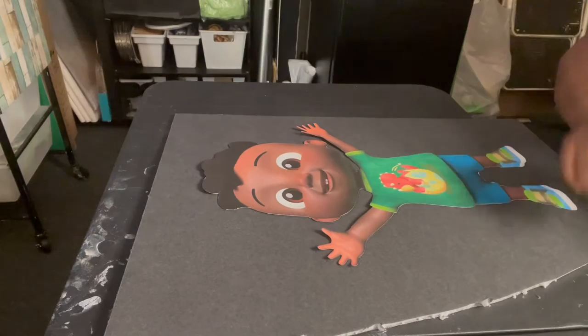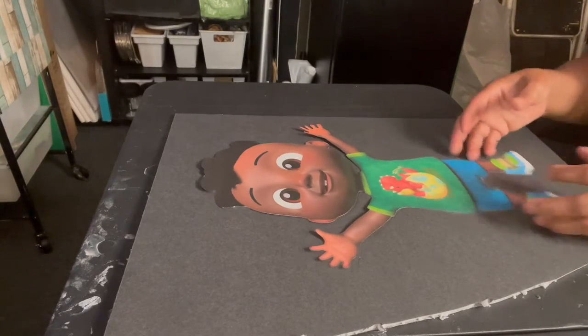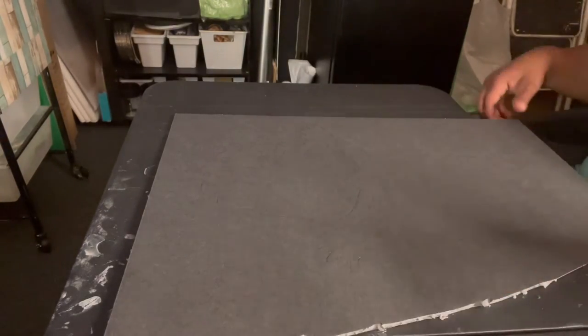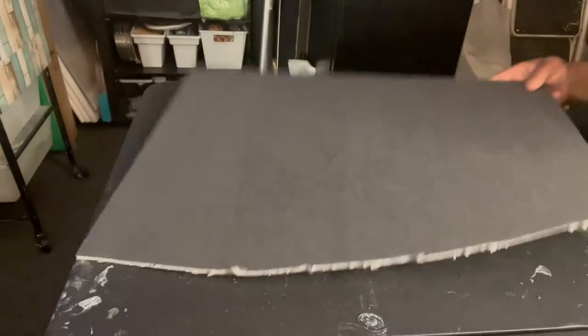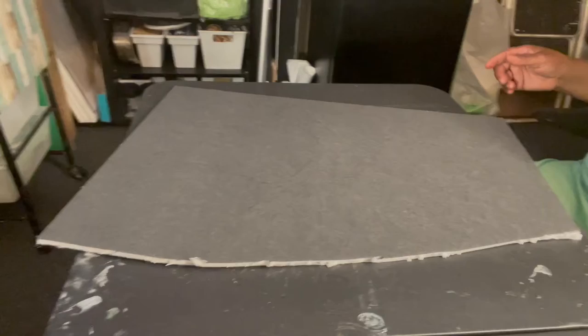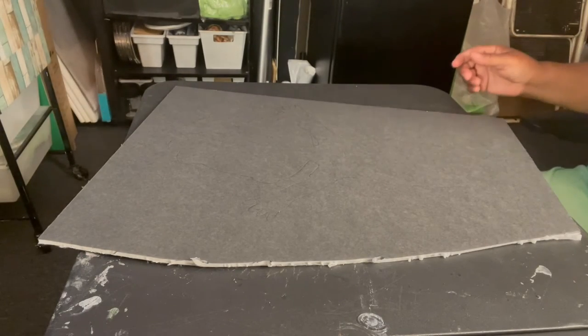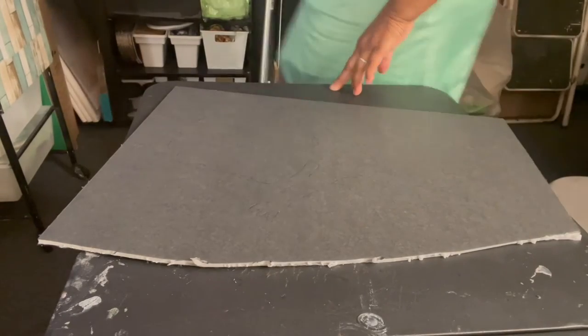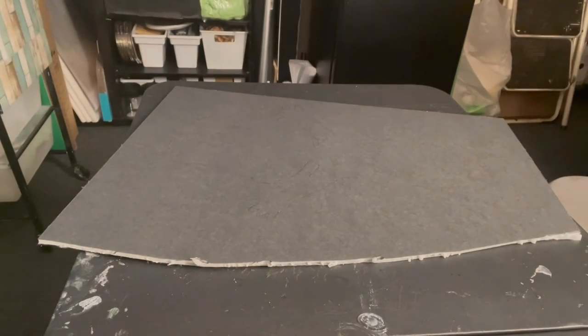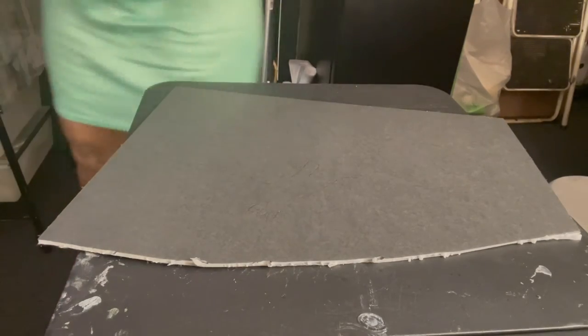All right. I think I got a cutout. Everything is good. So, look at that. Can y'all see it? Nope, can't see it. All right. Let's get the razor together and let's start cutting the board up.